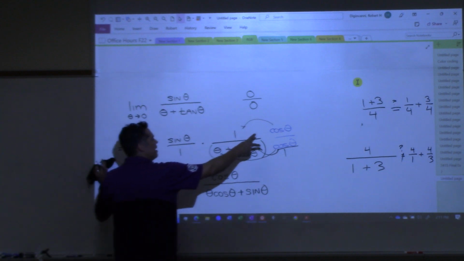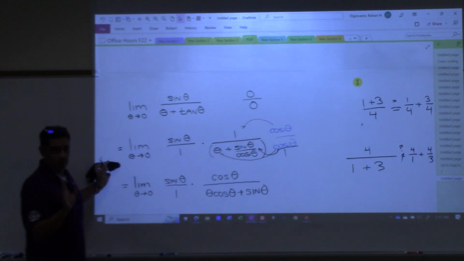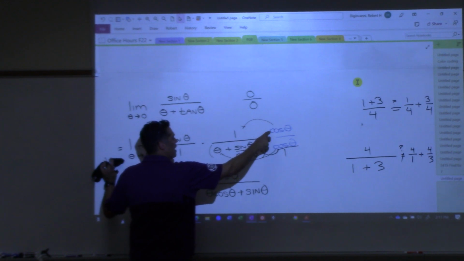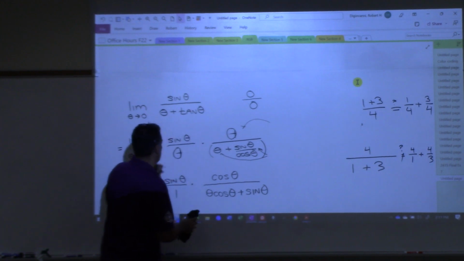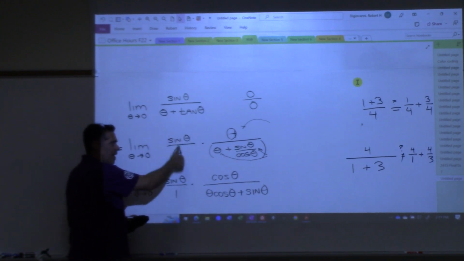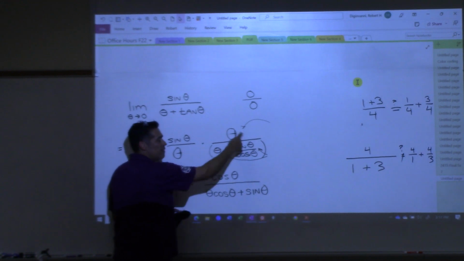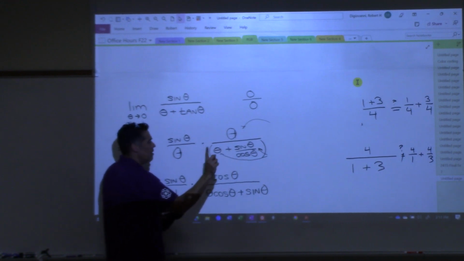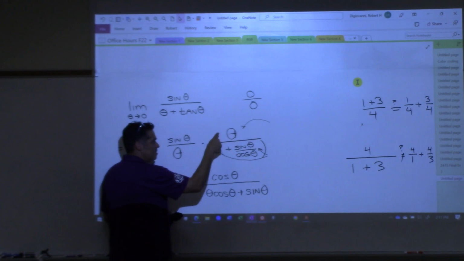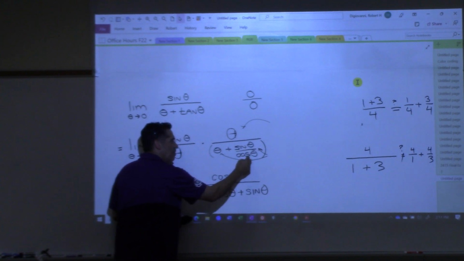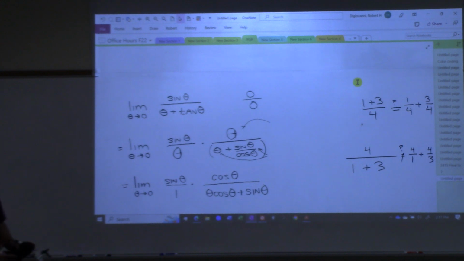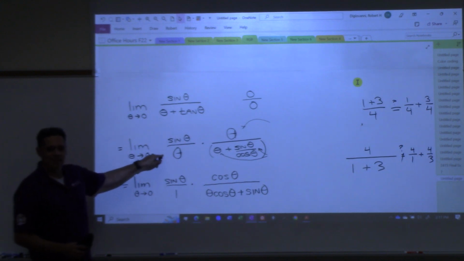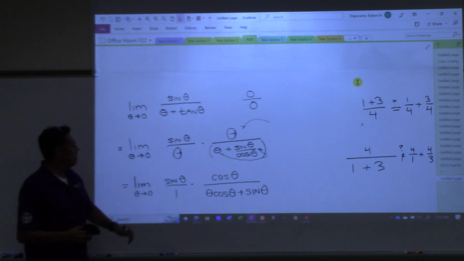The theta over theta is not going to work because of this. When we do theta on top, that becomes a theta. And then the theta under here will become a 1. That's sine junk over junk. That's great, but this is still 0 over 0. Okay, hold on though, I want everyone to see that this is still 0 over 0. That's 0, then 0 plus, that's 0 over 1. So this is 0 plus 0, 0 on top. That's still 0 over 0. It's still a problem. I like the idea that you're trying to use that sine theta against itself there. That's good, but it didn't help.